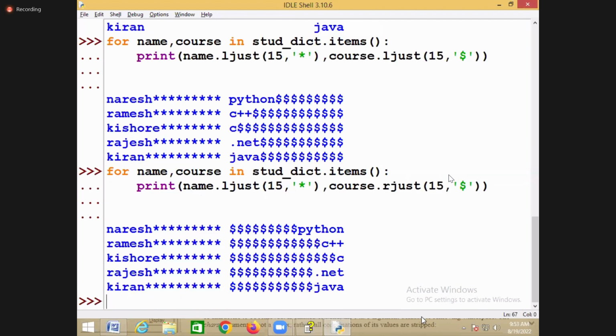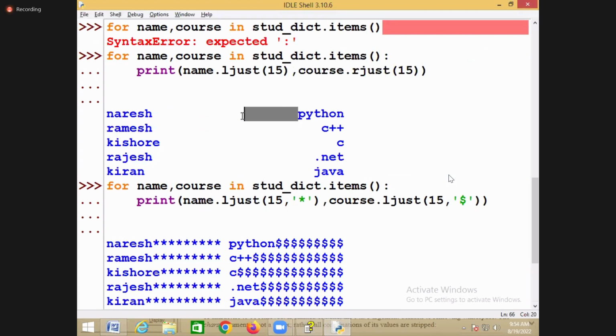Now you can see the flow of text is on the right side, and the leading spaces are filled with what here? Dollars. And there is C++ and before this you have dollars. And there is C language and before this you have dollars. There's .NET and before this again dollars, like this. But in the previous case, what did you have here? Spaces.